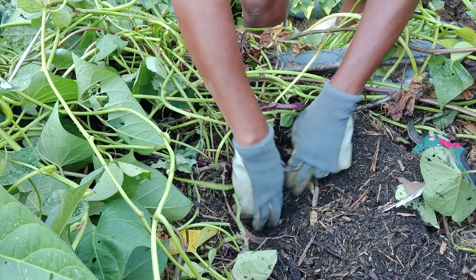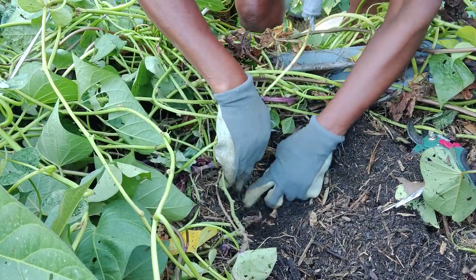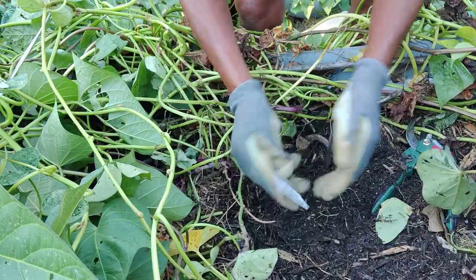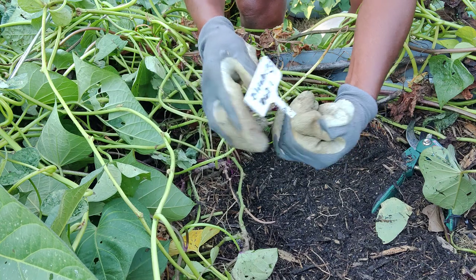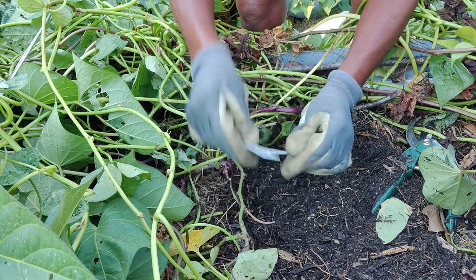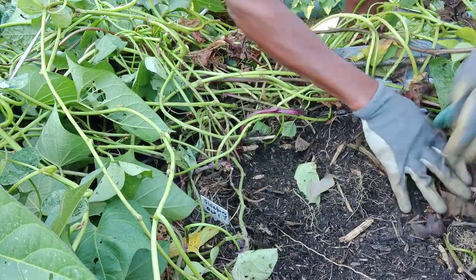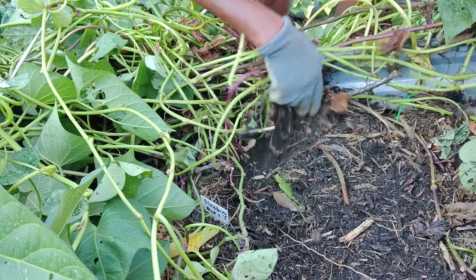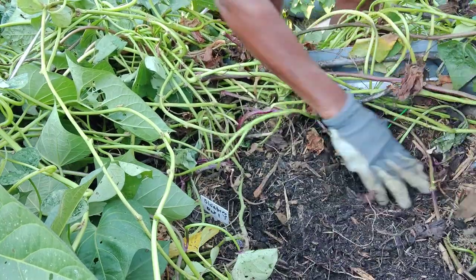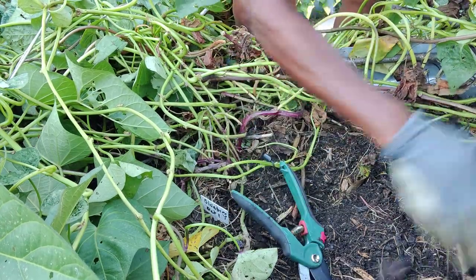You know what? I planted this very late. So I think this is the late one that I planted. I'm not going to do that one. Yeah, I have something saying that I planted it May 21. So it's not time to reap that one at all yet. So let's see what else we got in here. So that one, I think, was a Japanese sweet potato.